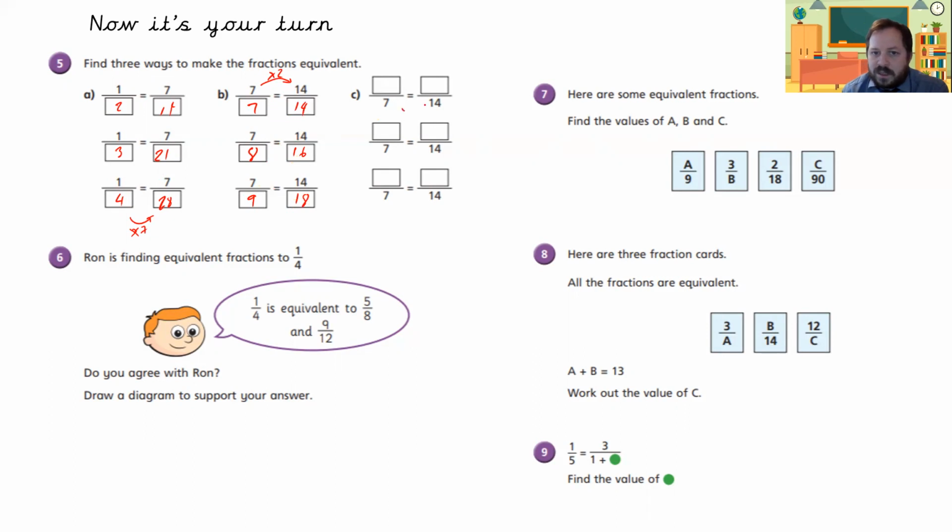What have we done here? Well, this is timesing by 2. So I could put a 1 up here, times it by 2 to get 2. I could put a 2 up here and get a 4. And I could put 3 up here and get a 6, because what I'm doing is having to times by 2 in each case.